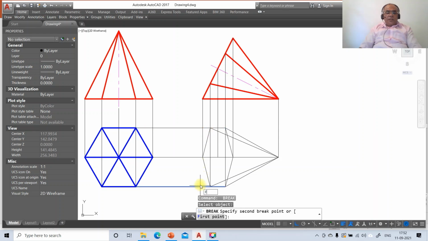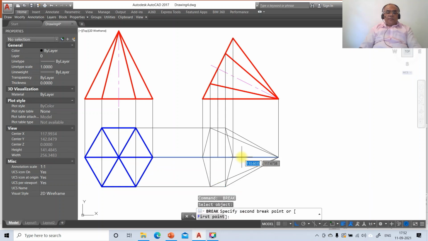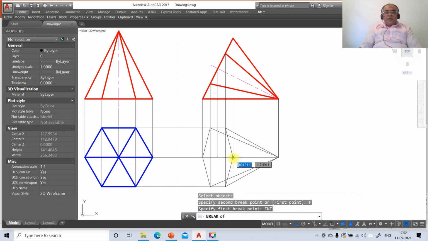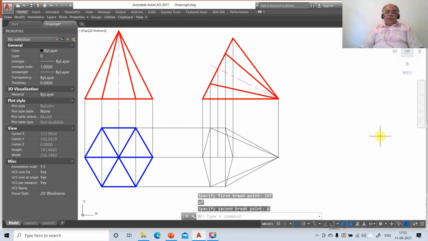Then break, first point, take int of this and say at the rate, and repeat the same for each of the remaining points. Now we have all these points taken.